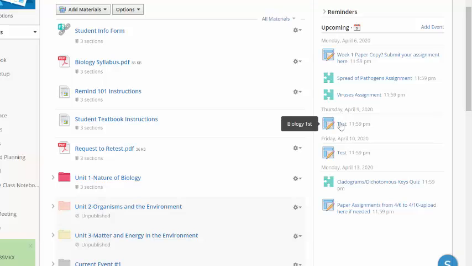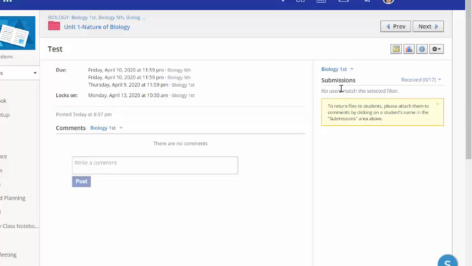Now, what you would normally see when you click on this, the teacher would see all the assignments that have been submitted, and then you can click on them and see the actual submission. They can make more than one submission, so they can submit the same thing. Or if they submit something and they need to fix it, they can make another submission. Let's say they have more than one picture and they don't remember to upload them all at once. They can make multiple submissions, and you can see all of their submissions. It's really user-friendly, and you can grade from the screen.